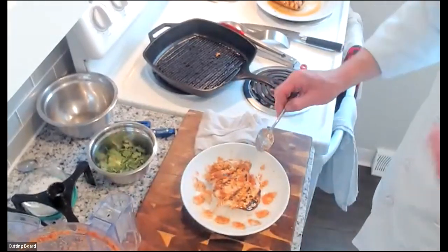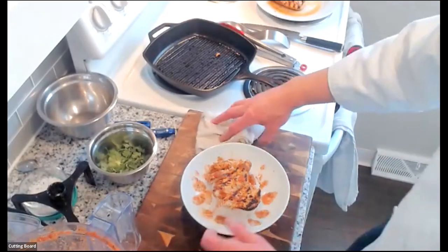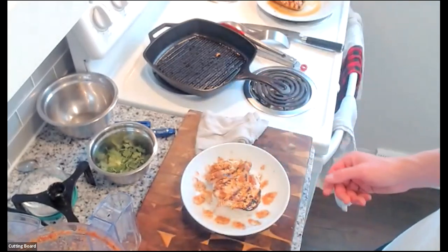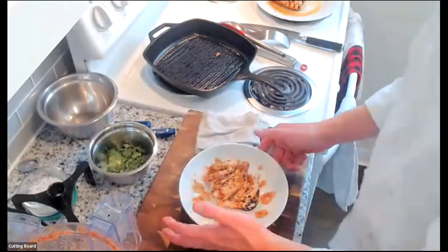Okay, so this salsa has not been chilled, right? So something to think about. That's going to change the texture. So right now it is super runny, and it's not sticking and coating in little heaps, which would be a little bit more ideal for presentation here. But we have what we have. So I recommend making this the day before and putting it in the fridge overnight.